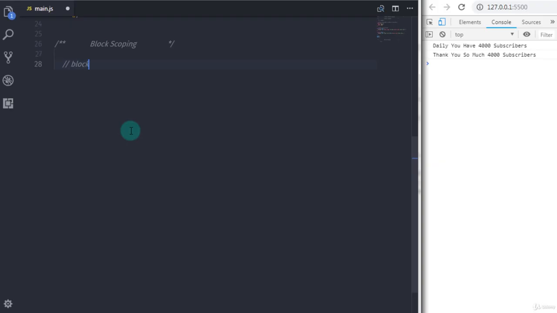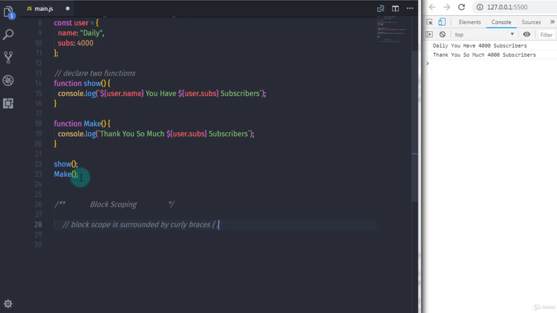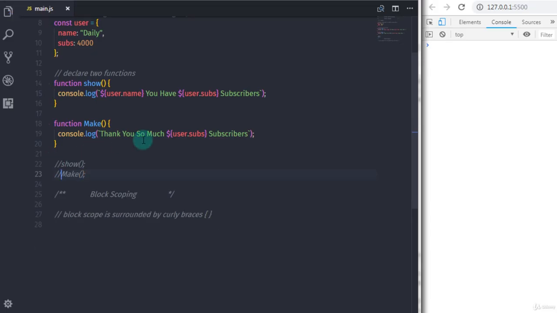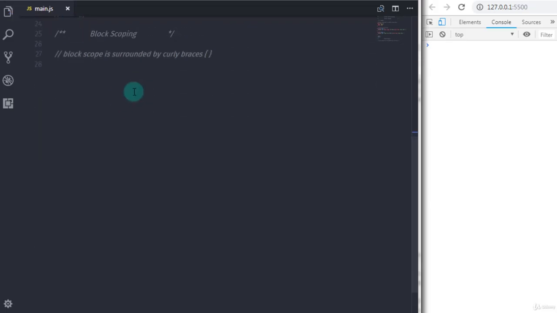Now you know what global scoping is. Now we will move to the next topic and understand what block scoping is. Block scoping is the opposite of global scoping. In block scoping, you specify a specific area to access the specific variable value. Outside of the scope, you can't access that variable value. Using block scoping, you can specify a boundary for the variable, preventing access from outside. Block scoping is a statement surrounded by curly braces.